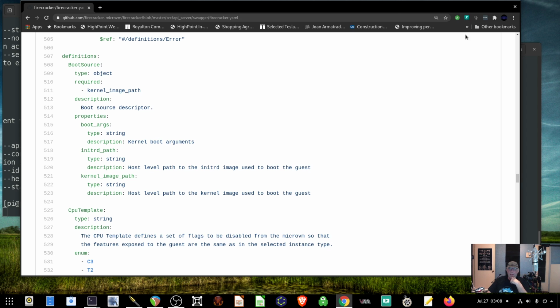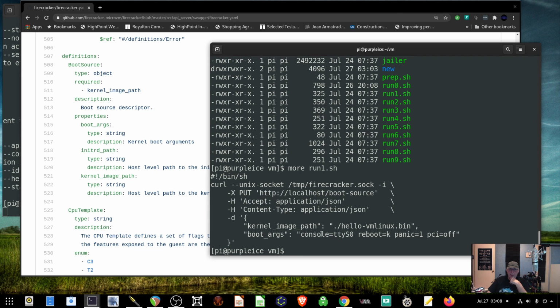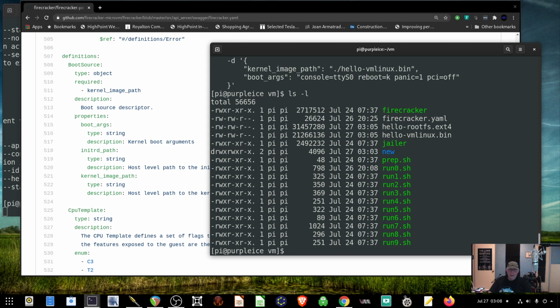So all I've got to do is tell it that. This is the image path, hello VM, which is in my current directory. And then there are some boot arguments: I want a TTY so that I can obviously interact with the VM, reboot is k, panic is 1, PCI is off. So that's all I need for that.